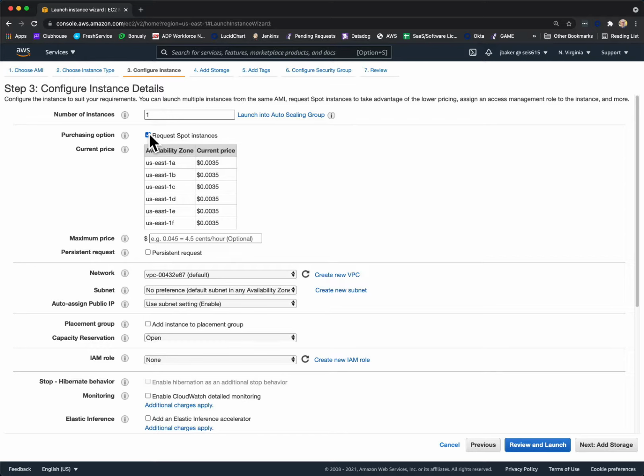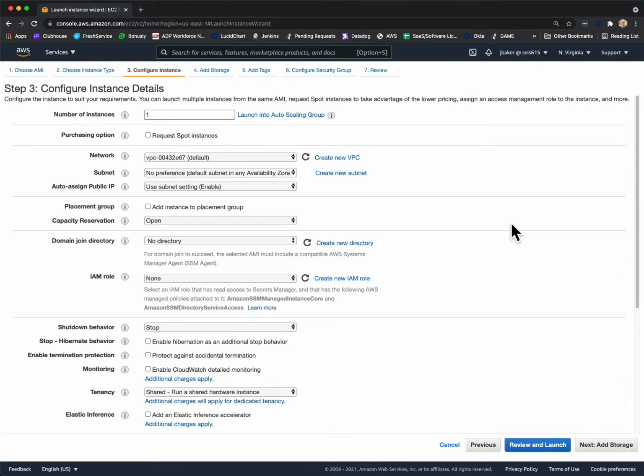And instead of just letting that compute capacity sit there unused, AWS will make it available to customers at a significantly discounted rate if they request it as a spot instance. A spot instance means that you're renting that computing instance from AWS, but AWS may take the capacity back away from you at any time and terminate that instance. So this is a great way to get really cheap, inexpensive compute capacity that you might only need to utilize for a short period of time. We're just going to launch a normal instance, so we'll uncheck that request spot instances option.